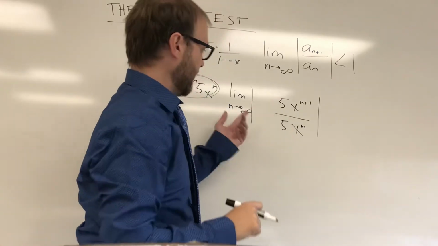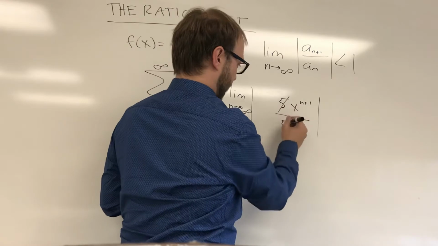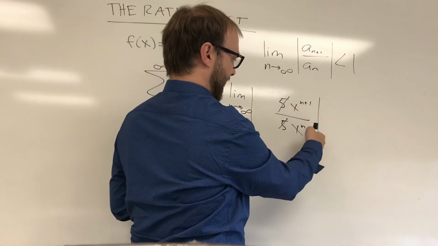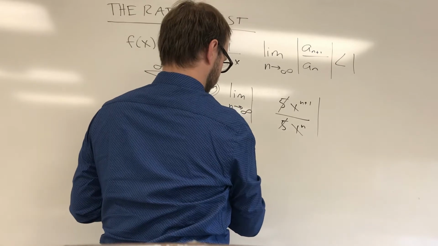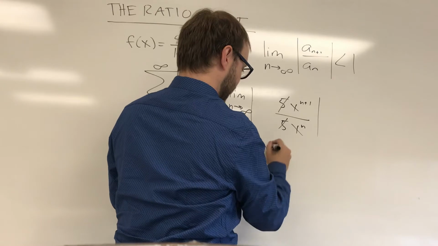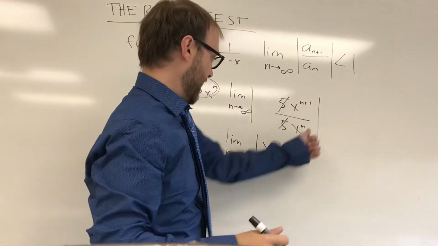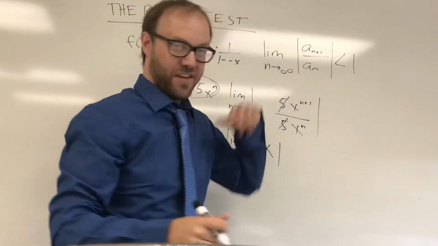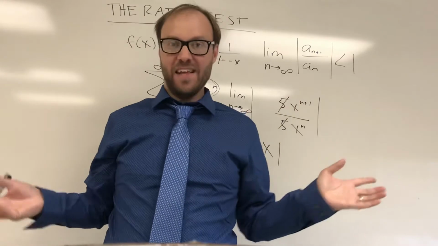Okay, we just need to simplify this now. And notice, I can divide a 5 out of the top and the bottom. Those are gone. I can divide n x's out of the top and the bottom. And that's going to leave me just with the limit as n approaches infinity of just a single x. Okay, notice, there's no n. Okay, n of these x's canceled n of those x's. The n's are gone. Okay, this limit is doing nothing because there are no n's left.